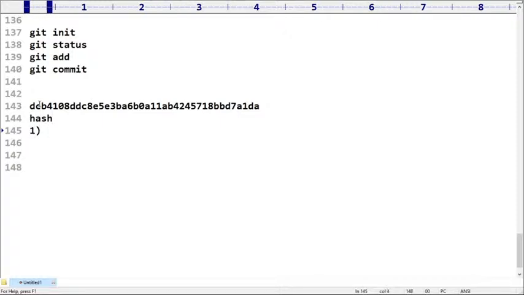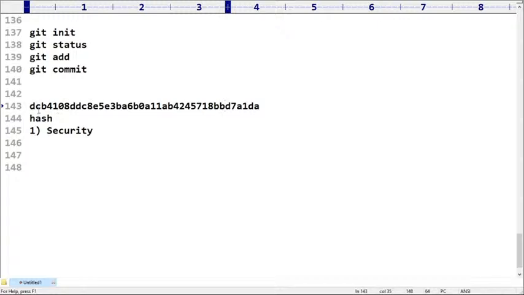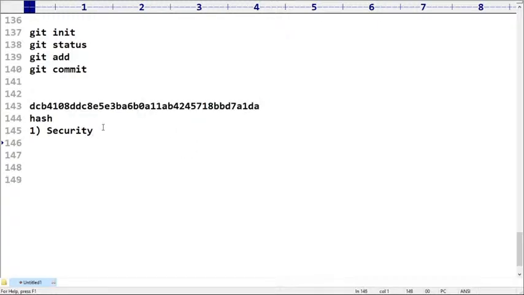The biggest advantage is security. Even if I show this code to any person, they can't understand anything. Tomorrow, if our repository got hacked and they are trying to find the data, it is always available in hash form, not in a readable form. So then there is no problem at all. Our data is always safe. Only Git can understand this data. Remember this: the biggest advantage is security.